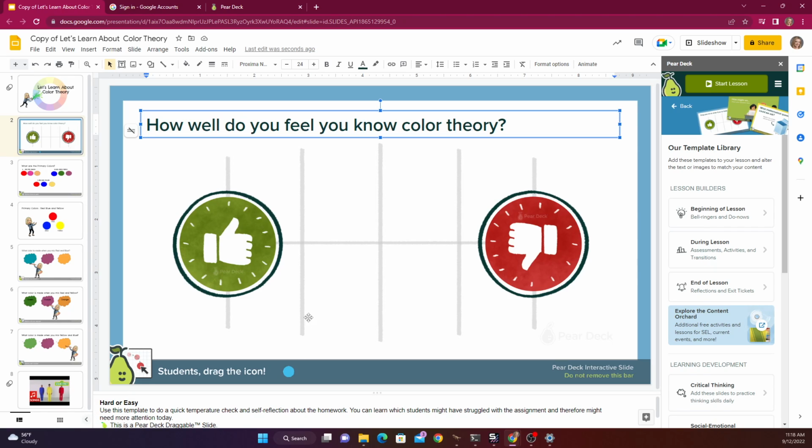Some of the disadvantages is that every student does need to have a Google account, and every student does need to have an electronic device. So if you're not a one-to-one school, this could present some issues, but if you have some type of lab that you could go to and use, you might be able to utilize that. Or if you had some type of Chromebooks or iPads that you could rent and check out for your room, you could maybe have that be for a lesson that you're doing.